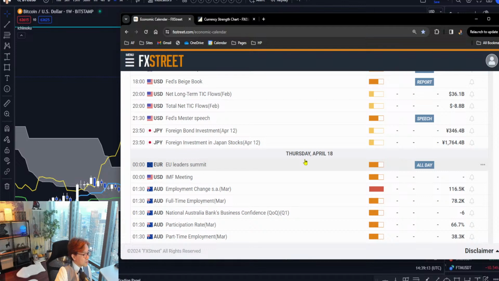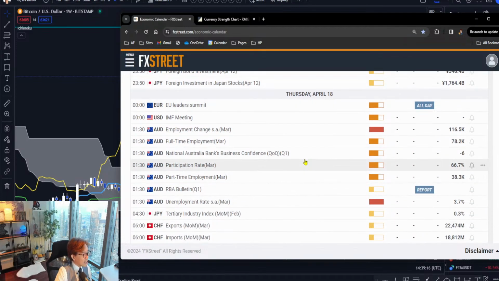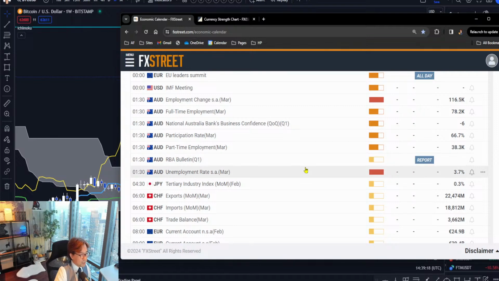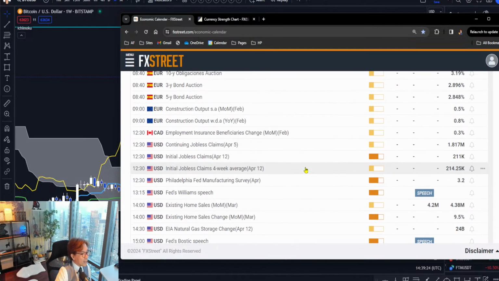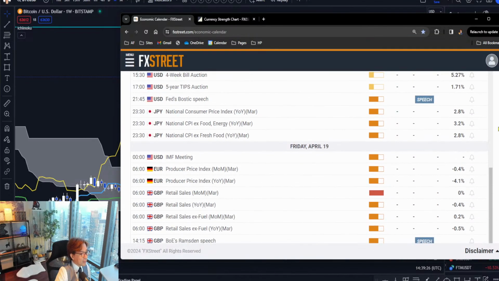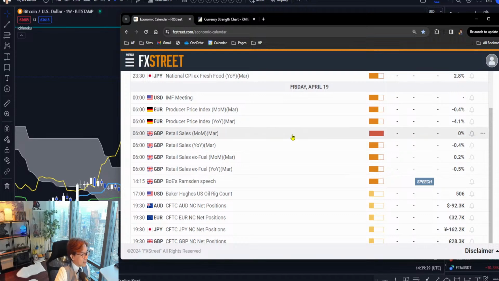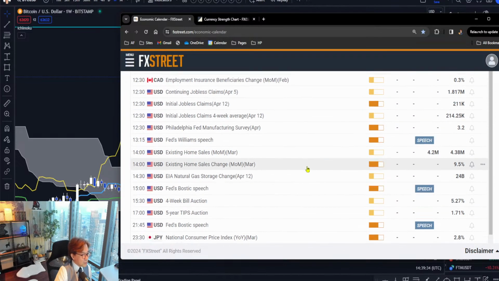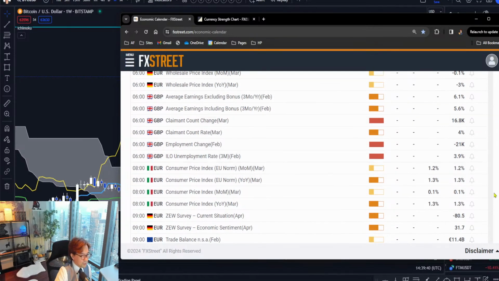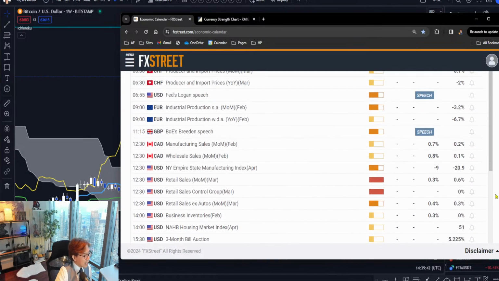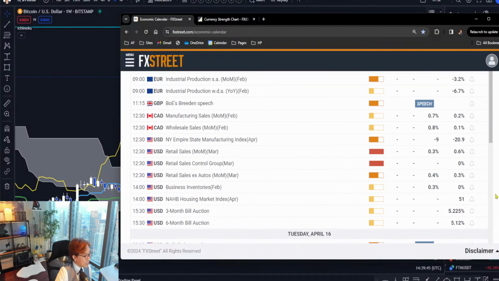And Thursday 18th we have employment change and unemployment rate in Australia. This may impact the market, so watch out on Thursday. And also Friday the 19th, we have retail sales in the UK. This can impact the market as well. And that's it. So far it looks like the biggest news to check this week. Recently, the unemployment rate may not really impact the market. So tomorrow, retail sales in the US can be impacting.